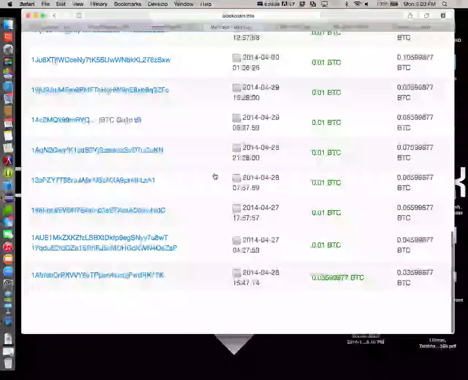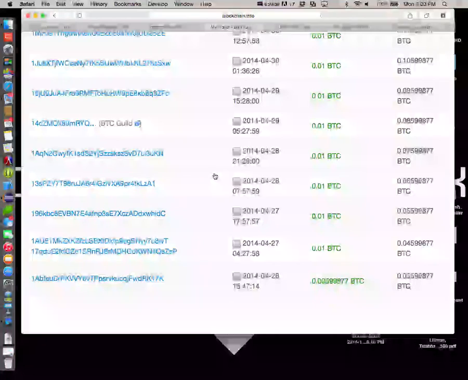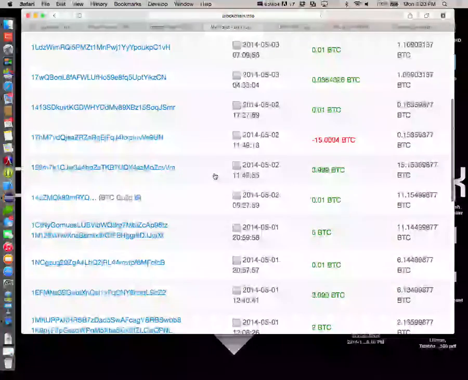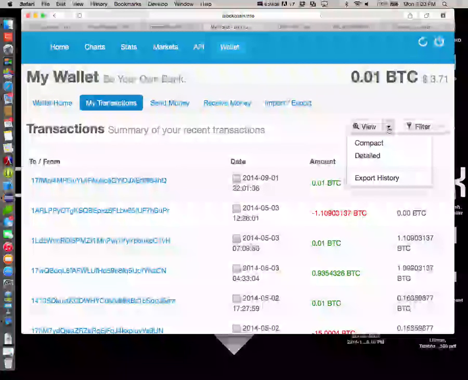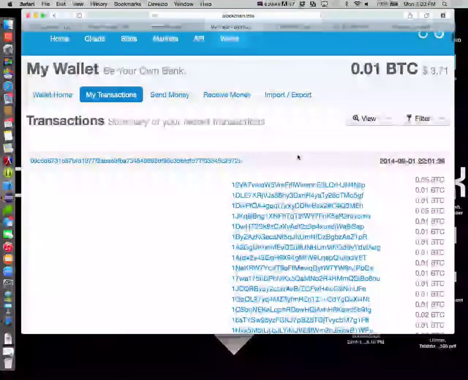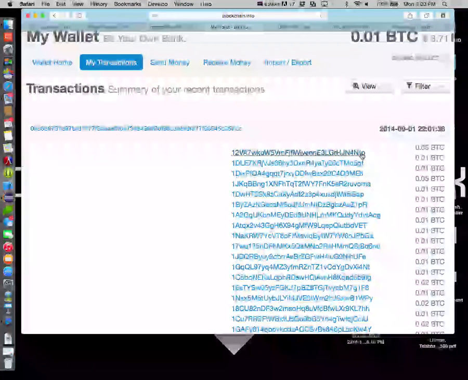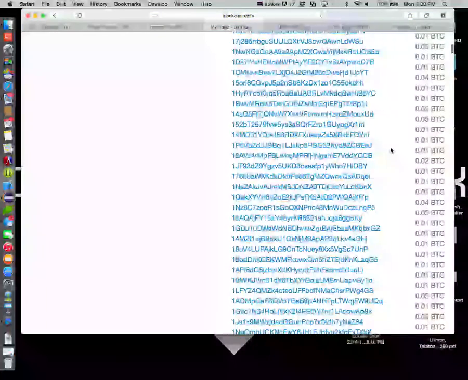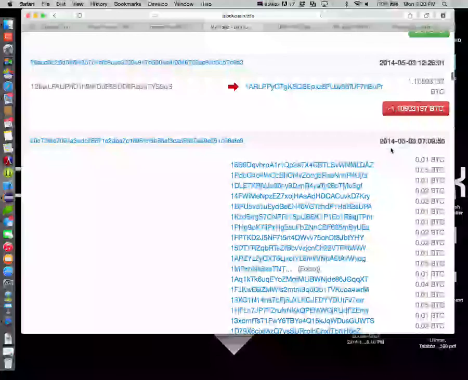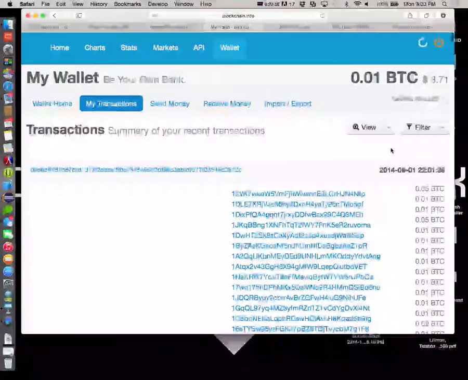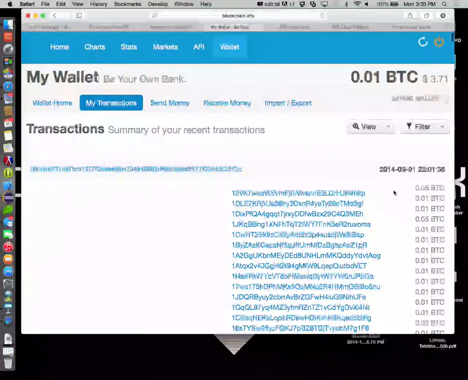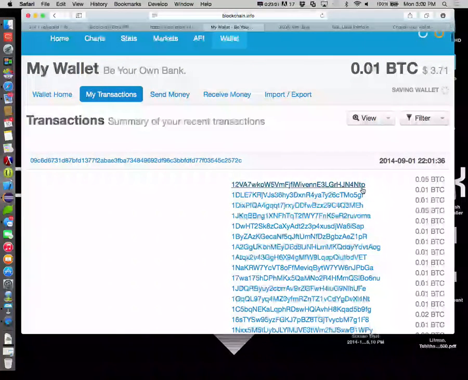Was this all of them on one page, or was there more? Okay, here's for a single transaction. That's that NTP, right?